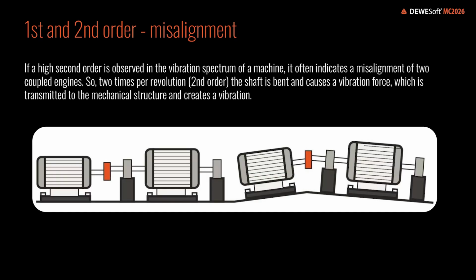Then we also have cases with misalignment, where you have connections between shafts, and if they have an offset in either angle or radial displacement, it will also give a first order movement and also a second order movement. And the worse it is, the more harmonics will actually be excited like that. So in that way, individual orders can give some indications about what phenomena are happening on the machine.